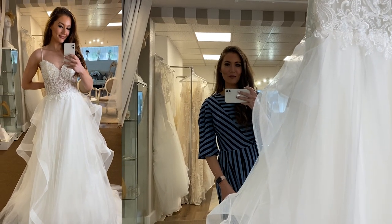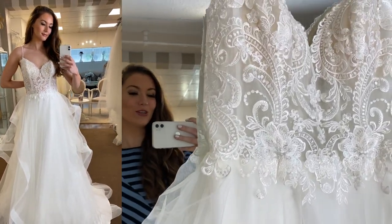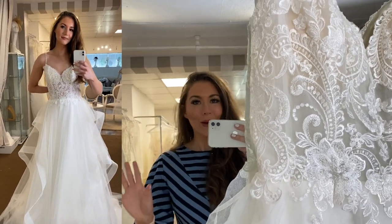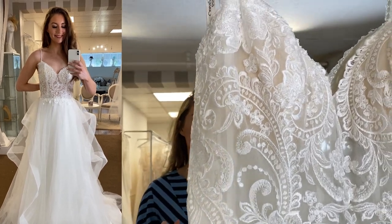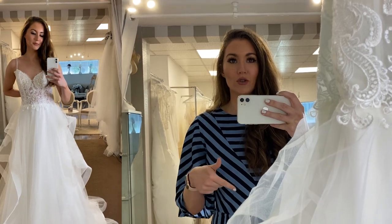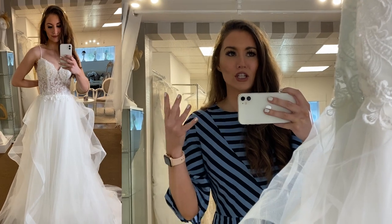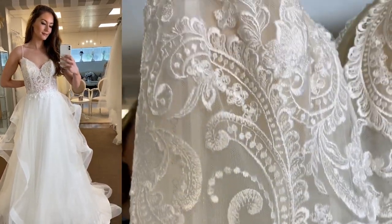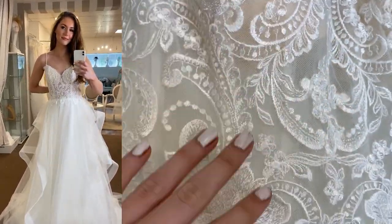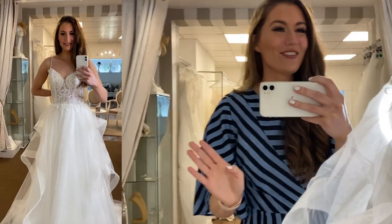Dress number one is Aurisposer L1009, and it is this beautiful dress. I think I'm starting with this one because it might be my personal favourite — I just love it, I think it's so, so pretty. This one's in ivory sheer. Another thing to mention with Aurisposer is if you're special ordering them, you can order them in different colours and variations. This dress we have in ivory sheer, but it does come in all ivory, so it would be fully lined with ivory if you didn't want the sheer effect, but I absolutely love sheer.